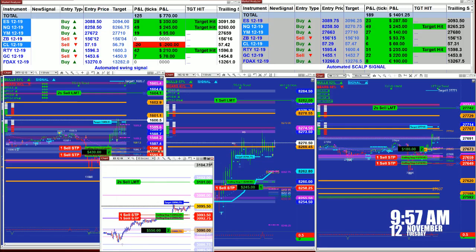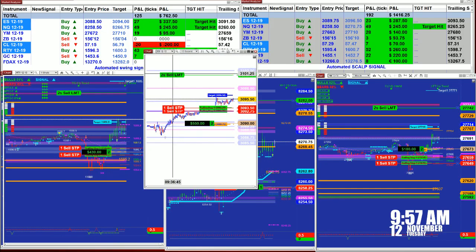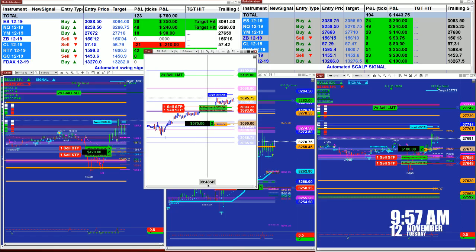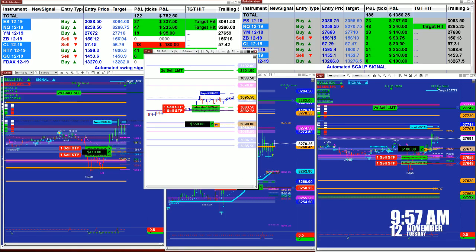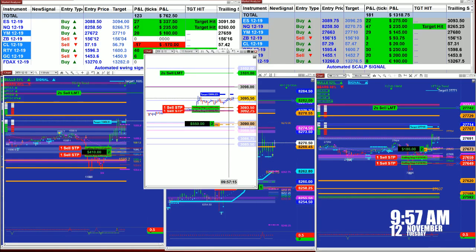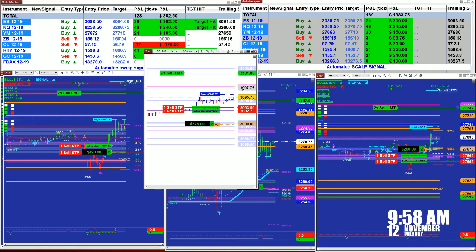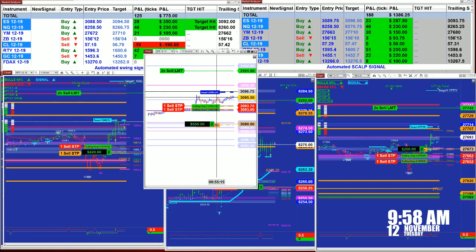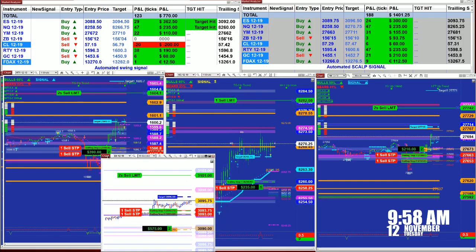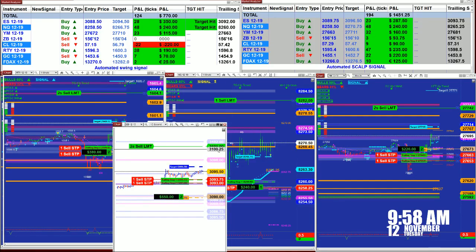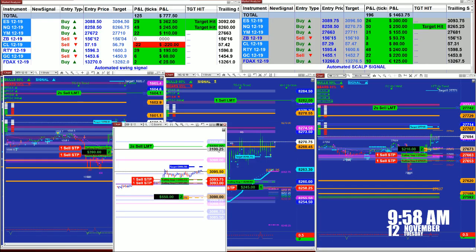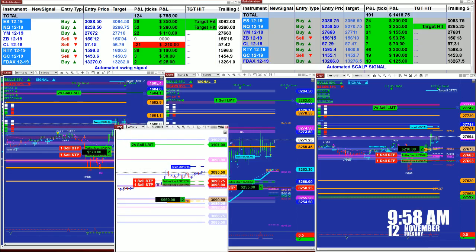as we see on the scalper ES, we have already hit the target, and the system has calculated where the target is. I'm counting on a little bit more, to 30.98, and we will make a decision at 30.98 whether I want to exit that trade or not. But if you are on an automated trade, you should have been exited by now, and it is done. So this is what we have at the moment, and we wish you all the best on that, and we will be keeping our eye on the new signals with the scalpers and swing trading.